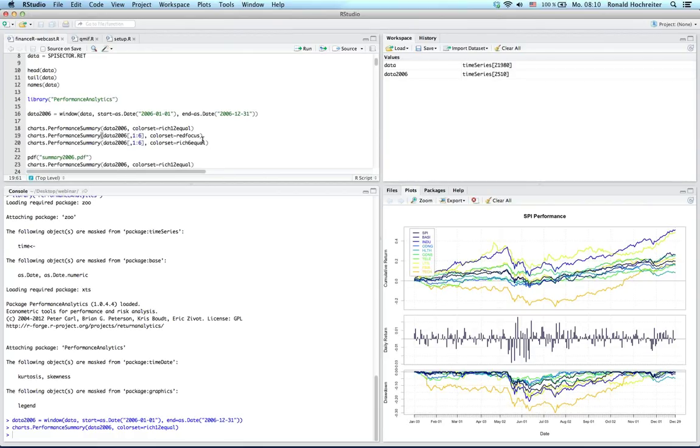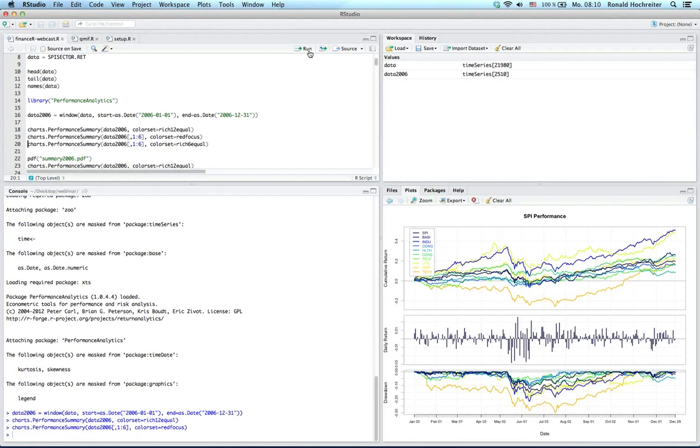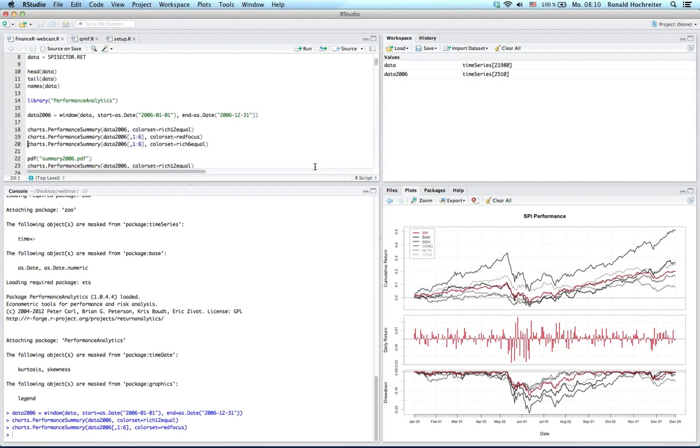For example, there's this special color set which is called red focus. I'll just show that on the first 6 assets. So, for example, this is just the same chart. You see the cumulative return, you see the daily returns, the bar chart, and you see the drawdown. And for example, this color set is quite important if you want to highlight one asset out of it. So you see, the packages provide everything. They provide you with the commands you can use to make beautiful graphics.